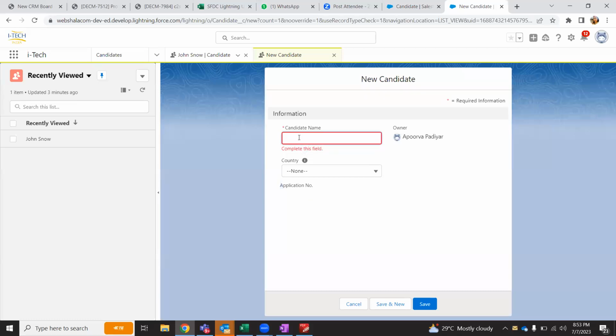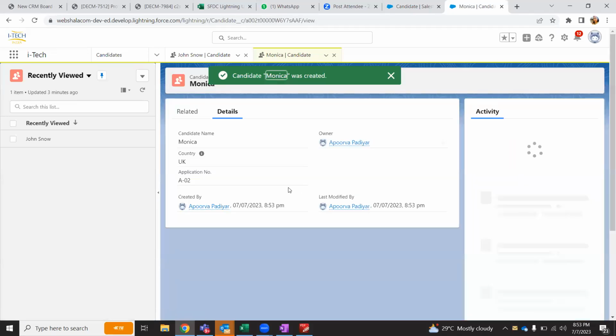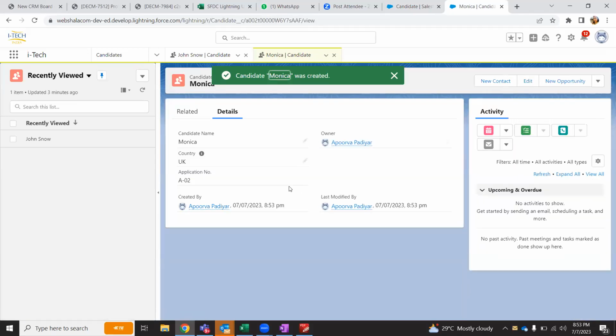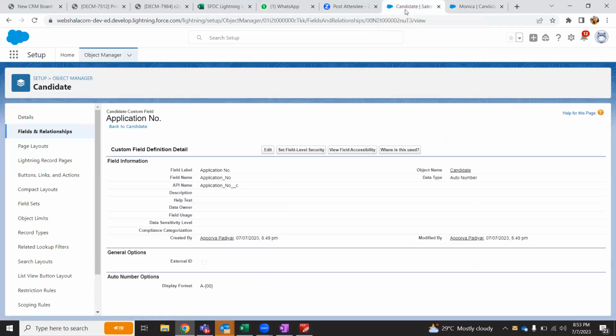So I'm going to create a candidate. I will select the country and I will hit save. What's going to happen now? The system is going to generate a number, like somebody said, it's an auto-generated number or system generated number. The system is going to generate the number based on the display format and starting number that we have provided, right?